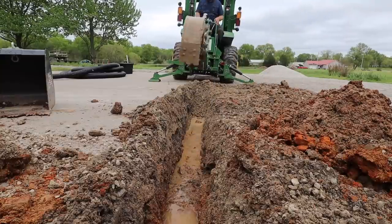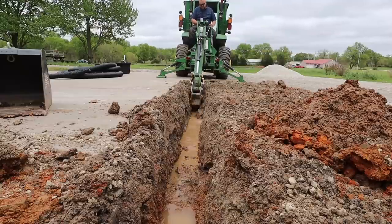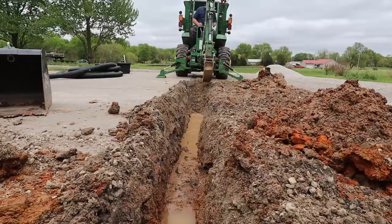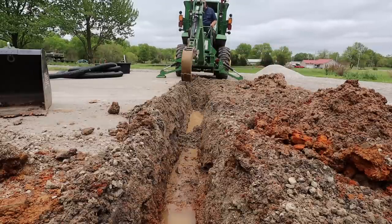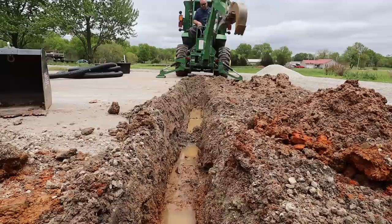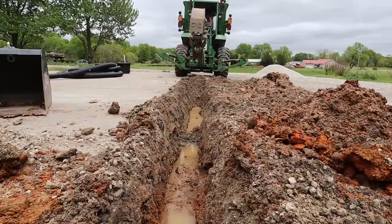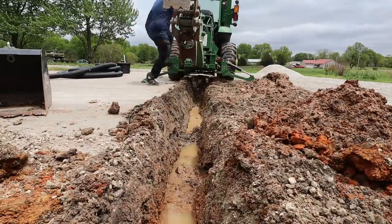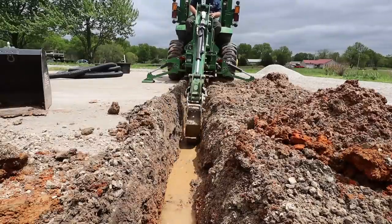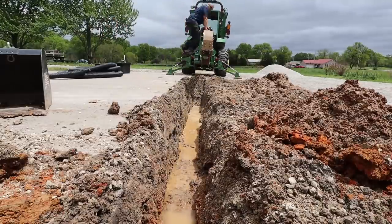I have dug hundreds, if not over 1,000 feet of trench with this little backhoe. And all of the rest of the trenching I've done was with the 12-inch bucket. And there are several reasons that this works better. The first is that digging a trench 2 to 3 times as wide as you need it to be just makes a big mess, because whatever you pull out of the hole has to be filled back in. The backhoe can also dig easier with a more narrow bucket because it just takes less force because you're pulling up a smaller scoop of dirt.